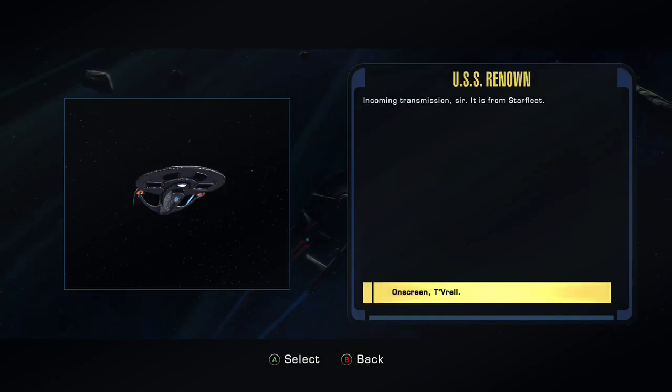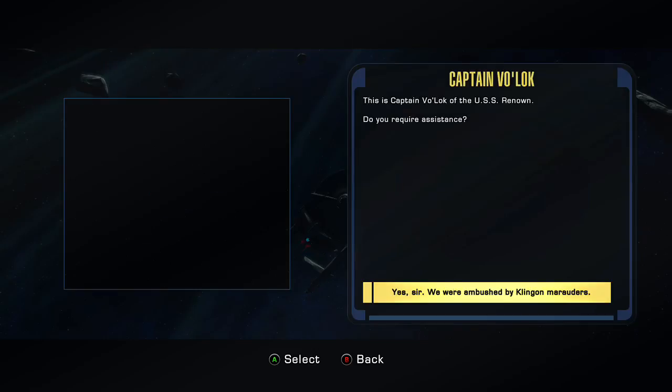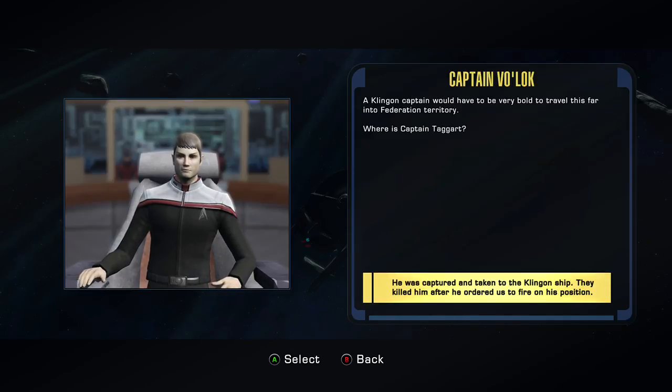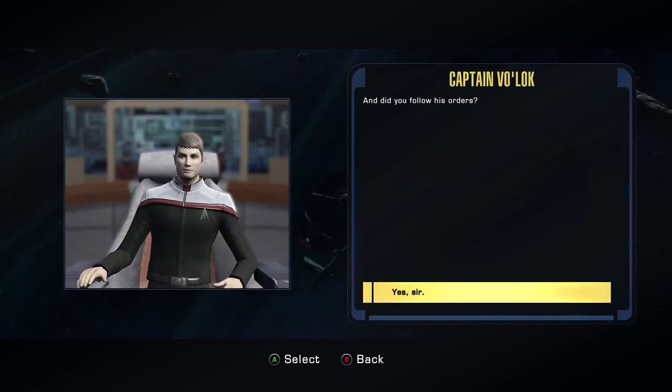Incoming transmission, sir. It is from Starfleet. This is Captain Volok of the USS Renown. Do you require assistance? A Klingon captain would have to be very bold to travel this far into Federation territory. Where is Captain Taggart? And did you follow his orders? So, I take it you are in command now.